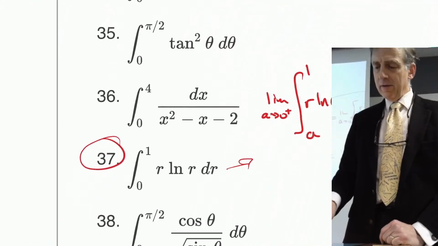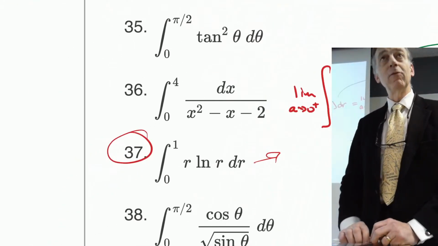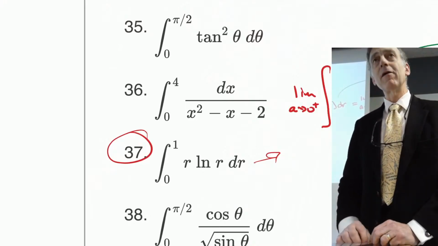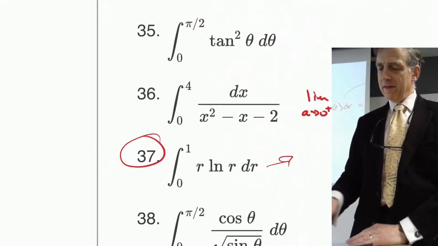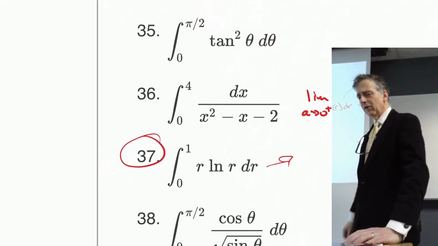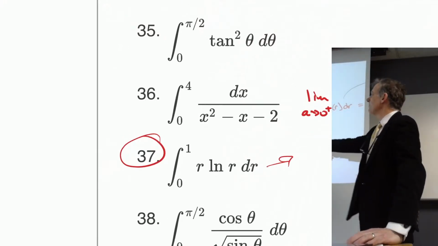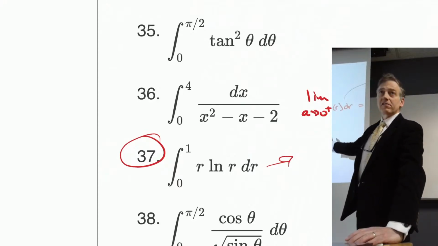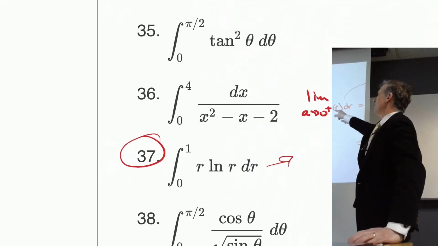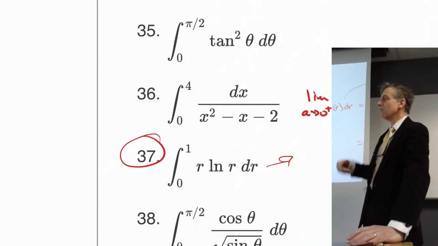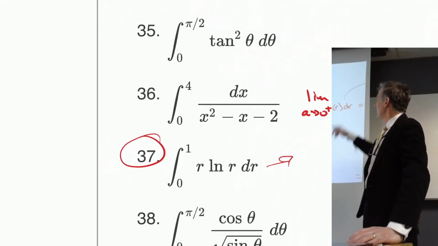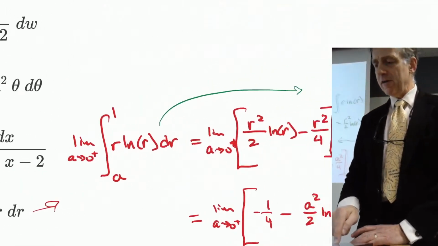And then one more, because I thought maybe some of you wouldn't remember how to do integration by parts, although you're going to have to do it on the test on Friday. And that is this one. So the problem here is 0. The natural log of 0 is undefined. And so we're going to approach 0 from the top because we only care about what's going on between 0 and 1. And then you do your integration by parts.